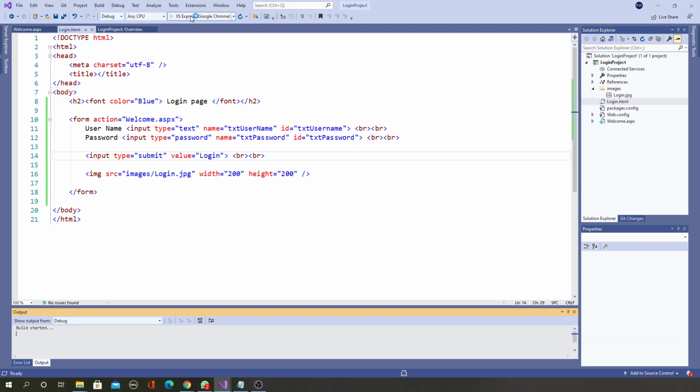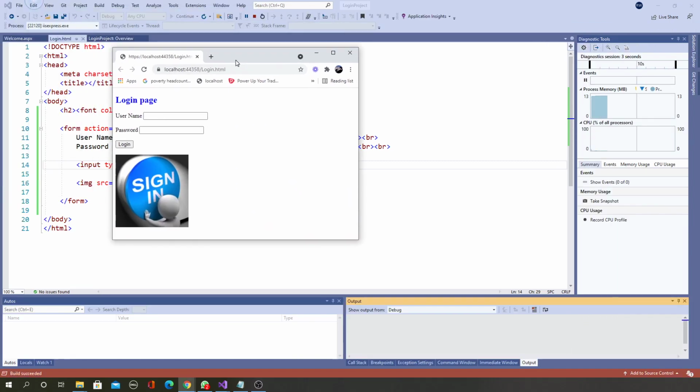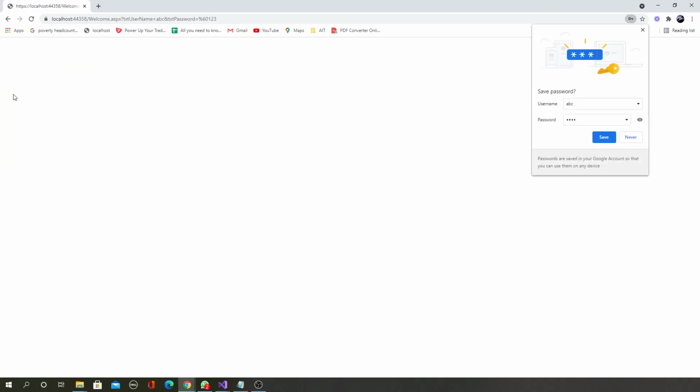So now let's run this. So if you run this, you will see, okay. So let's put some username, let's say ABC, and let's put a password, let's say 123, and click the login button. So now it takes a little bit of time when I click. Why does it take a little bit of time? It's because it's connecting to a ASP page, right? So when you create a new ASP page and when you connect it for the first time, it takes a bit of time for it to do some translations. So now it's loading. So how do I know the ASP page is loaded?